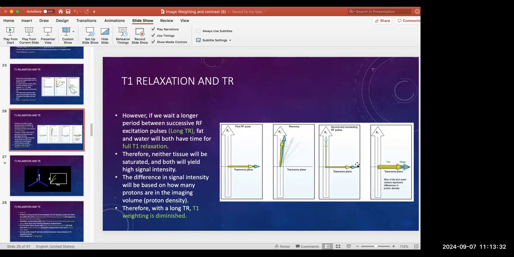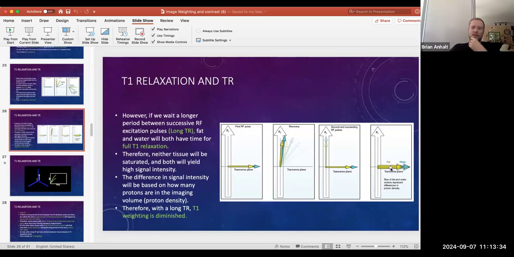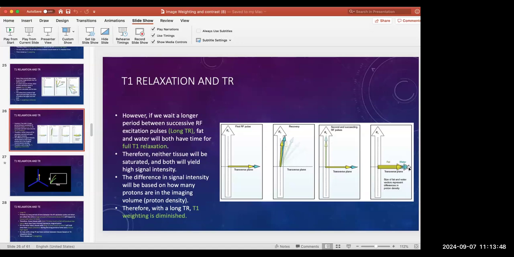We can see here there is a difference, right, between the size of the transverse magnetization of fat and water, right? But that's how it was to start off with. That just means there's more water here than there is fat to begin with, right? So this will basically make this the middle picture in the first slide, right? That we talked about.